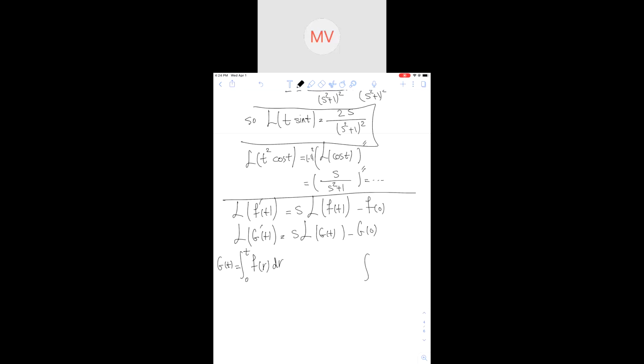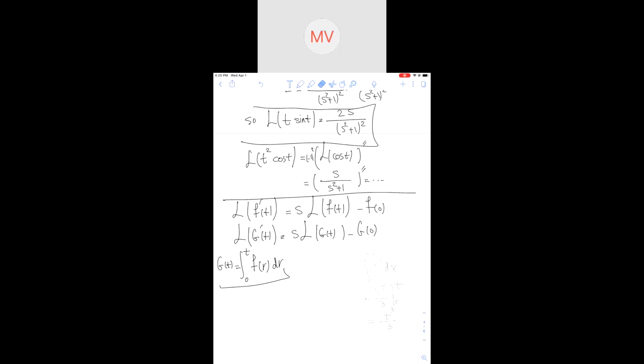For example, consider x squared dx, and then integrate this from 0 to t. It's going to be x cubed over 3, and when you integrate this from 0 to t, you'll see it's going to be a function of t, t cubed over 3. So that's what I'm naming as a function of t. All right, let me erase that.